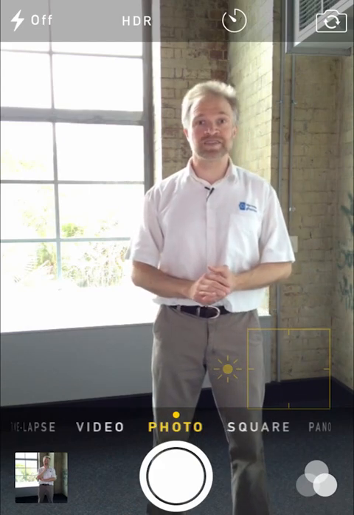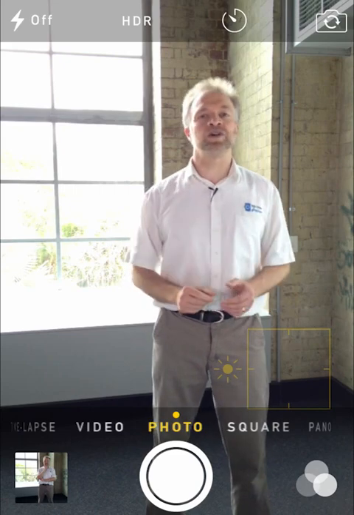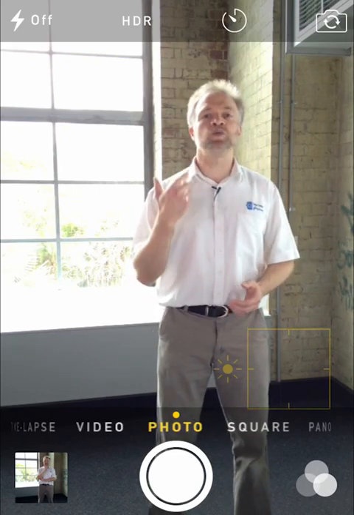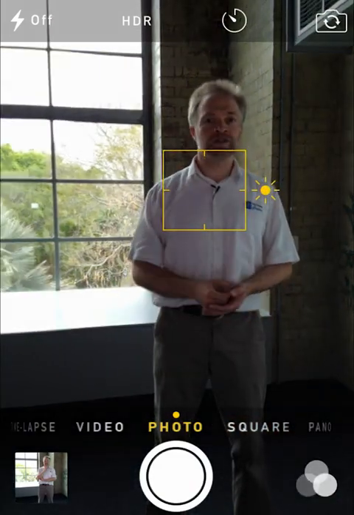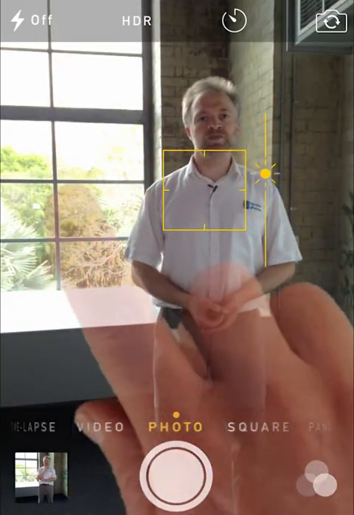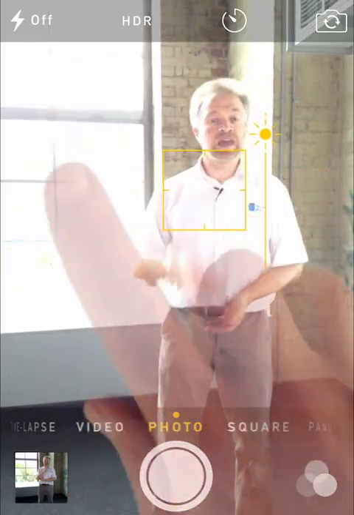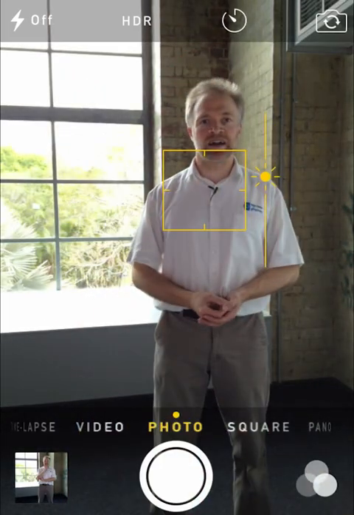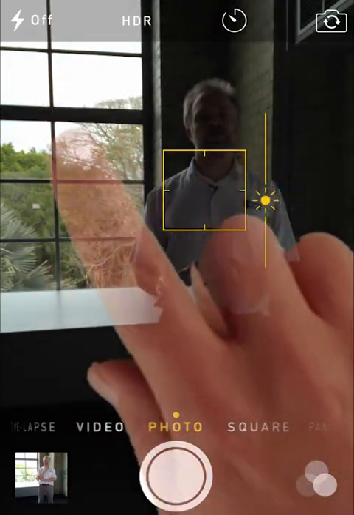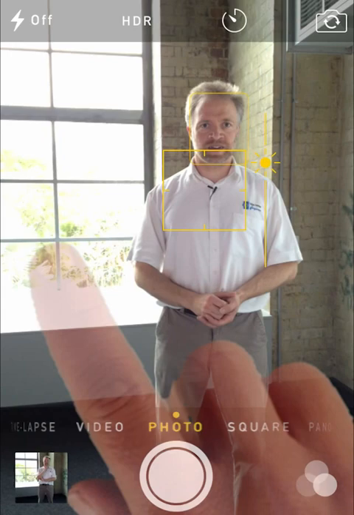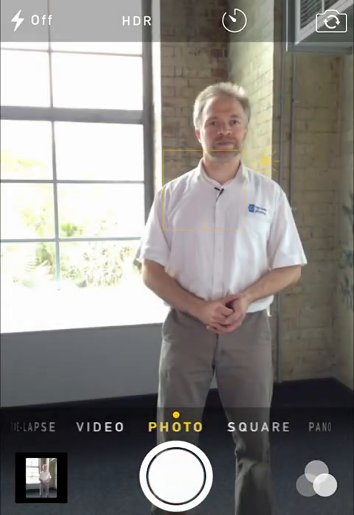Here's the way you can fix this with the brand new brightness control in iOS 8. Here's the way it works. You tap on the thing that you want to get in focus. And now if you just drag up anywhere on the screen, you can change the brightness. By dragging upwards, it gets brighter, and look how bright you can make it go. If you drag down, it gets darker, and you can make me into a complete silhouette. And you just judge by eye to get the brightness that you want on the scene. And when you've got it right, you just tap to take the picture.